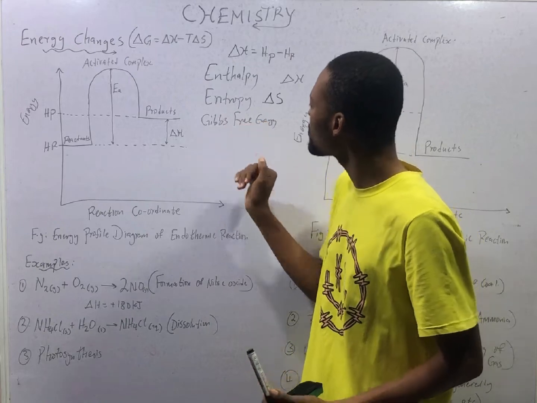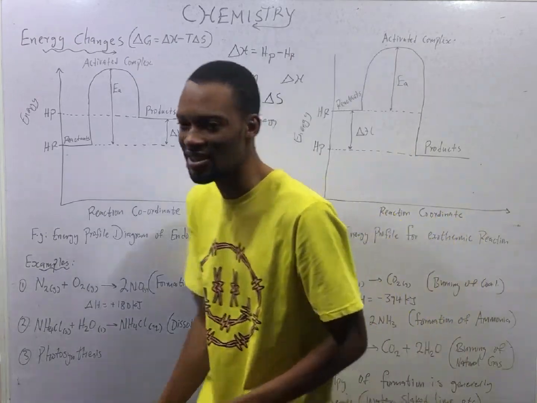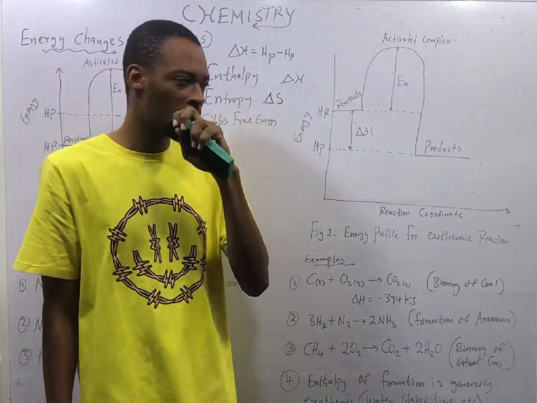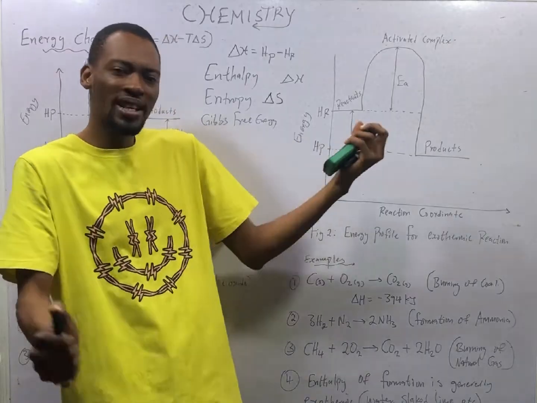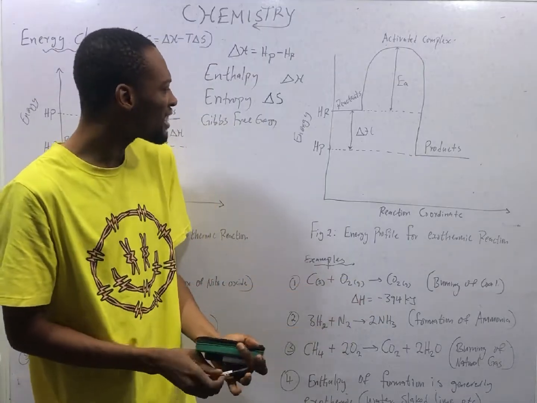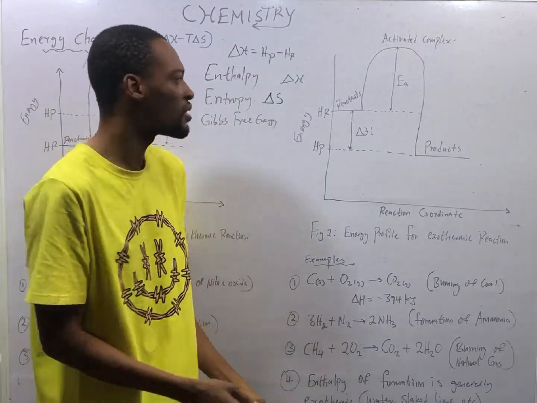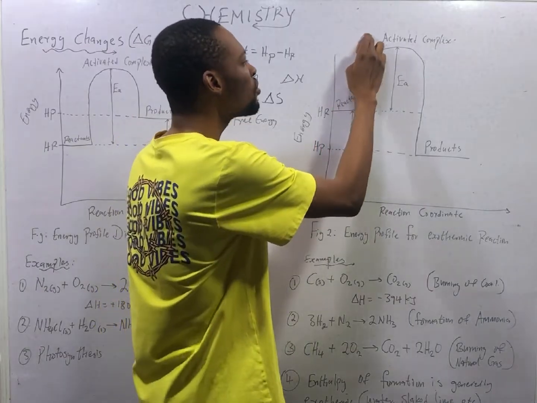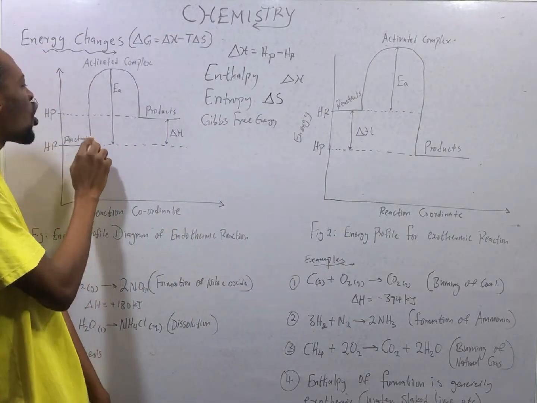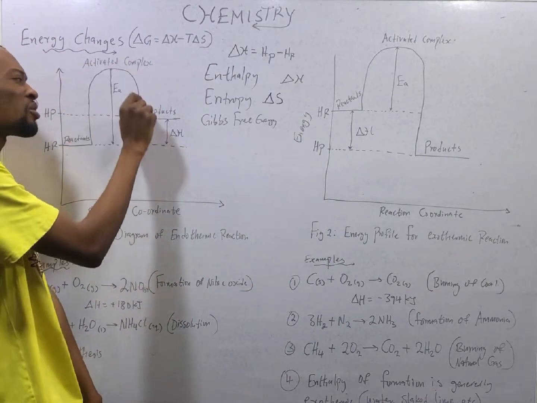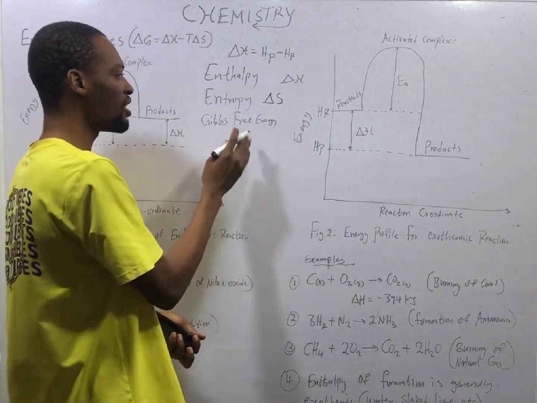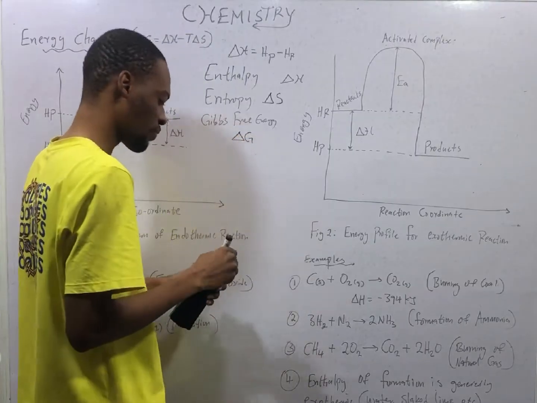Then we have Gibbs free energy. The Gibbs free energy is the energy available for doing work. Now, what is work in this case? Work in this case refers to reactant changing to product. In fact, for reactant to change to product, work is done. Look at this. These are reactants. It has to go through this stage down to form product. Even here, you see the reactant has to hustle, climb to meet certain factors to get to product. So work is done. And Gibbs free energy change is delta G.